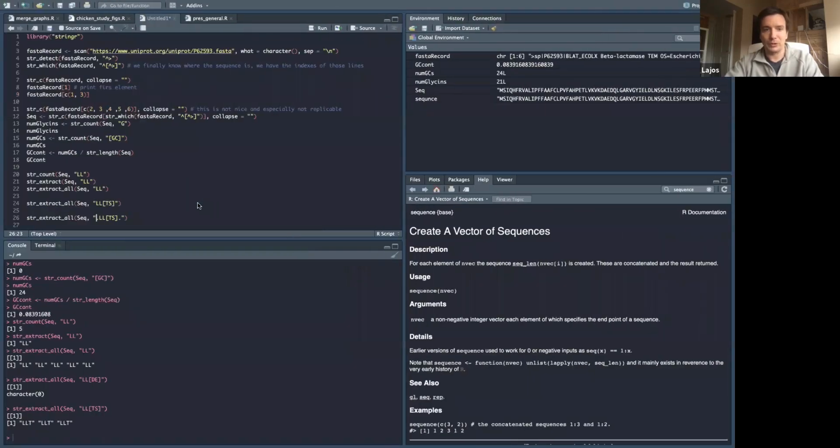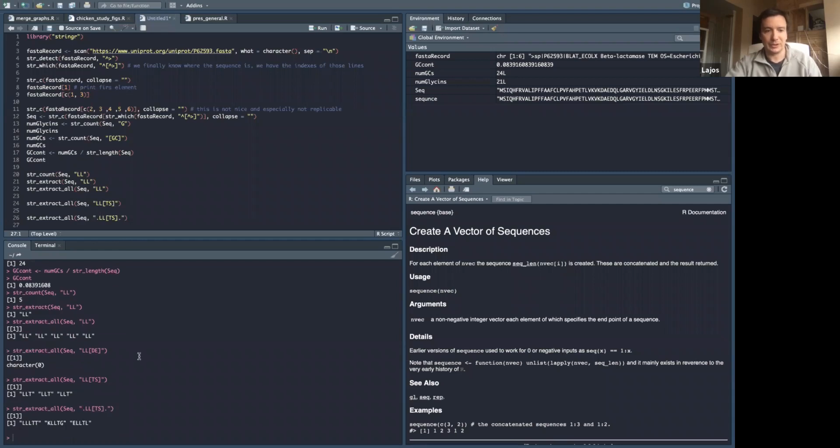But now we want to see the surroundings, so we would like to extract that part which contains a double L, then a T or S, and we also want to see the two flanking residues, one from the N-terminal and one from the C-terminal side.